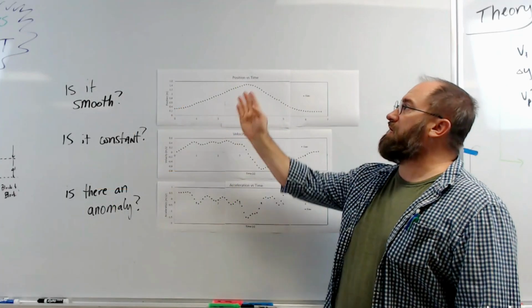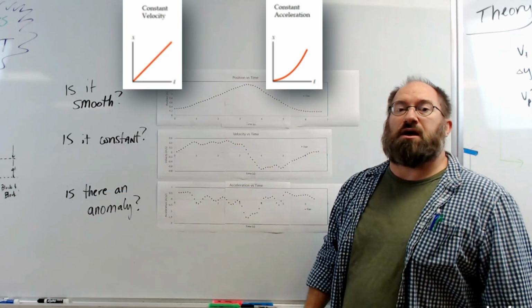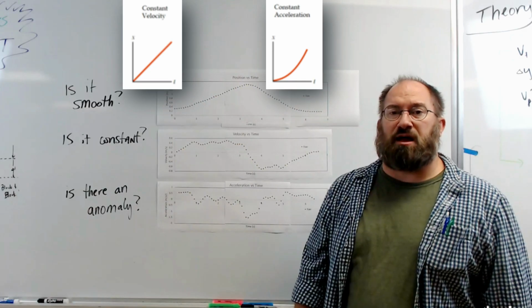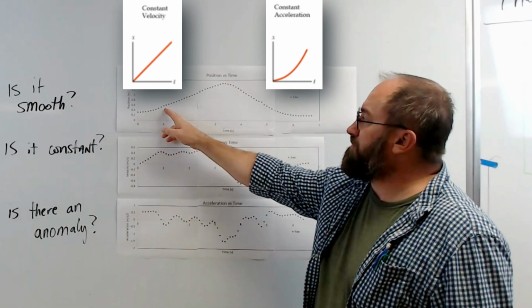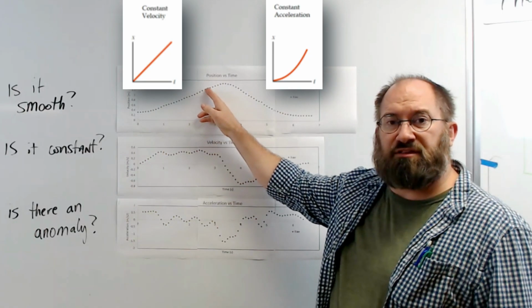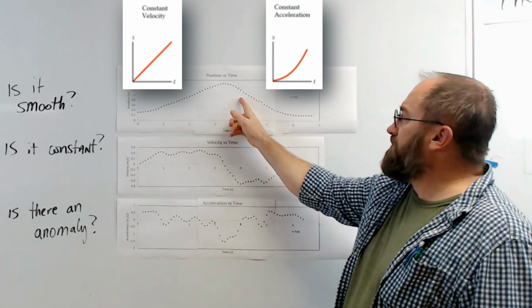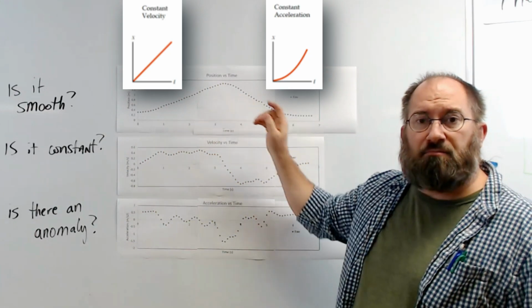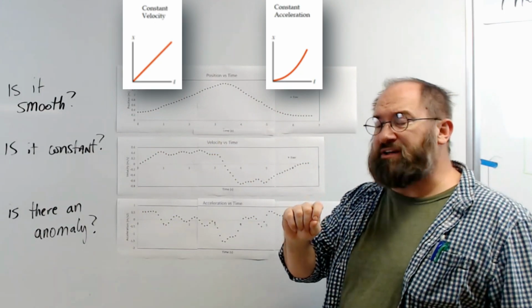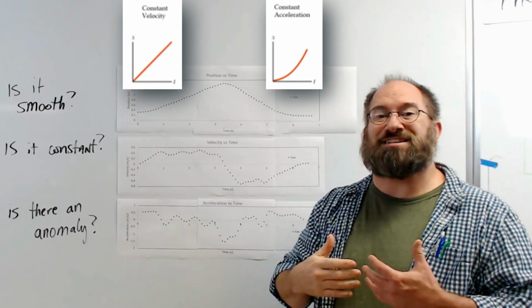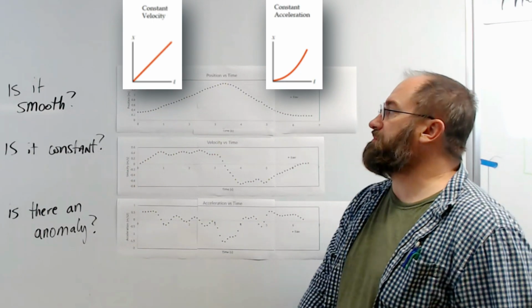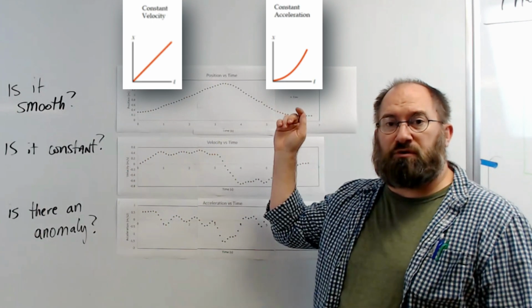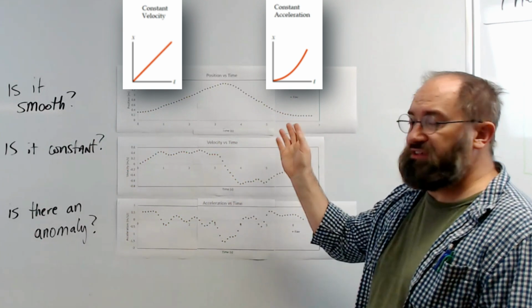So let's put up here constant velocity and constant acceleration of position versus time. And you can see that for constant velocity, the position versus time is a straight line, just like it is right in this region here and in this region here. But for constant acceleration, which means that the object is accelerating at a constant rate, or generally smooth acceleration, we see that we should have a curve that looks like a parabola. And do we see any of that here?